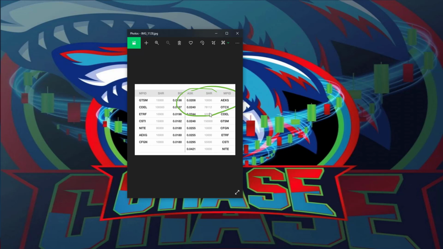But as you can see here, this is another thinly traded stock, but AEXG is cutting off OTCX. So as you can see, 40, 44, 48, then someone drove the price down to 028, probably if it's a red day, because a lot of market makers, especially on red days, if the stock has had multiple green days, you have some algorithms that will try and short the stock. And the thing about shorting OTC, the only way you can do it is it has to be over 01, and like offshore, like crazy setups as far as brokerage can do it. It's not done a lot in the US. So if somebody's like, oh, I'm shorting your stock, they're probably full of it, so don't listen to them.